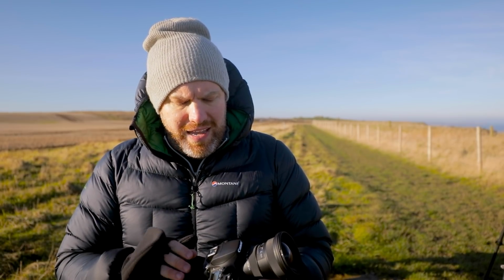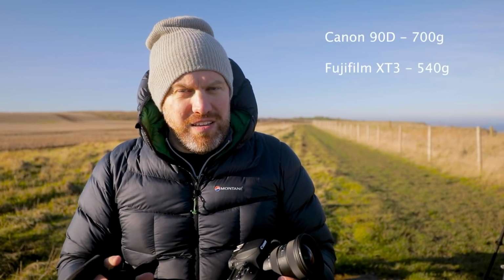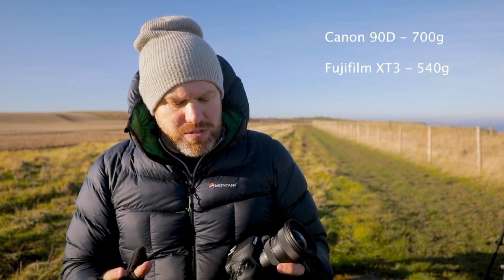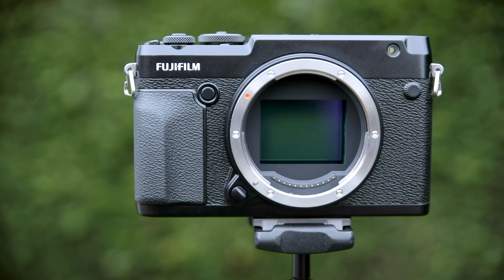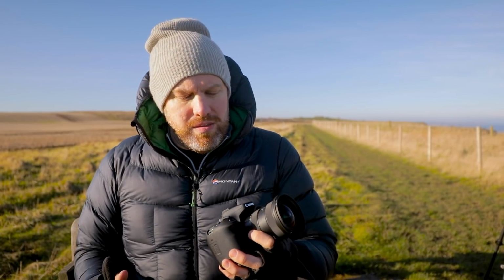The weight is often something that people talk about with mirrorless cameras, but I don't actually think this Canon 90D feels any heavier than the Fujifilm X-T3 that I've used before. Certainly if you go up into the medium format cameras from Fuji, which are still mirrorless, they're much heavier than this. So I don't think the weight saving is particularly significant with mirrorless cameras, unless you go to Micro Four Thirds or something like that.